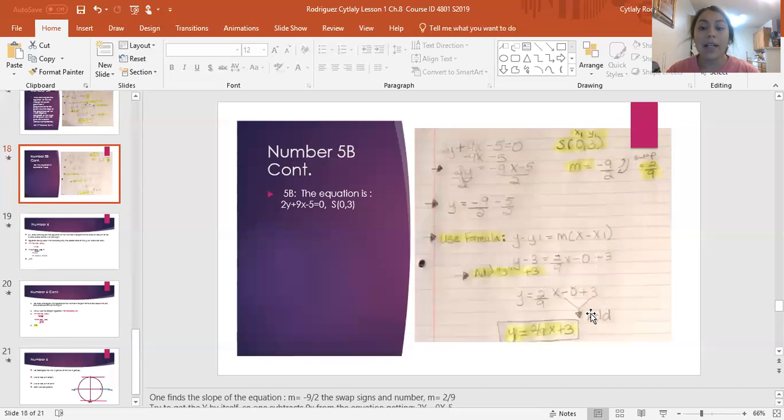So we're trying to get y by itself. So since this is minus 3, we add 3 to each side. So then you get y equals, because these 3's cancel out, 2 divided by 9 x, minus 0. Now we added 3. So minus 0 plus 3. So y equals 2 divided by 9 x plus 3 would be our answer, because we added 3.